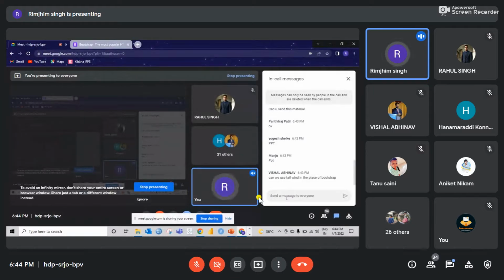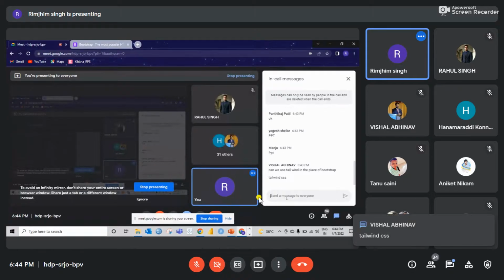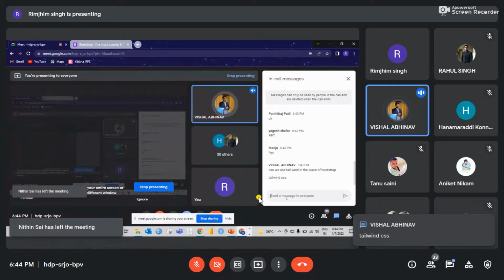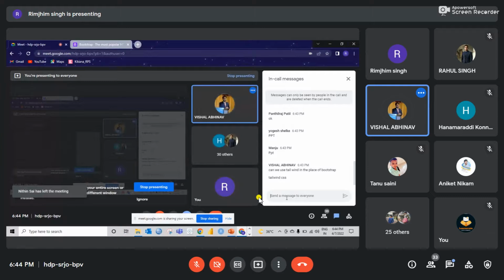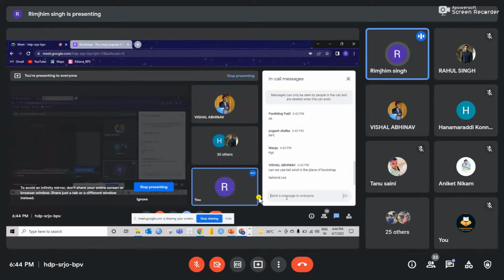I'm not clear with your question, Vishal. Can we use Tailwind in the place of Bootstrap? Is this your question, Tailwind? Yes, ma'am. It is one of the frameworks which is used with CSS, including HTML. Yes, Vishal, you're correct.